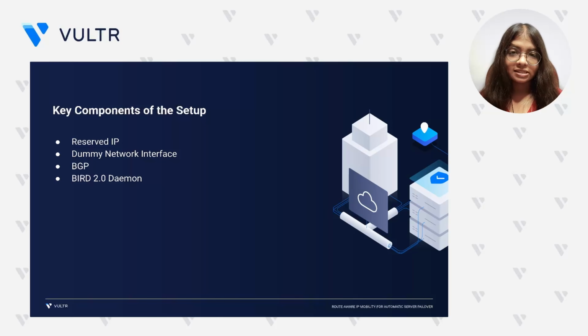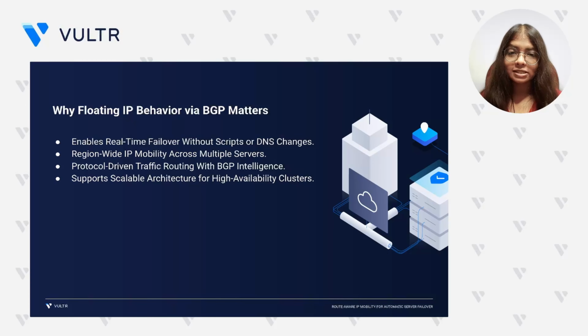This means whichever instance is running BIRD and has the interface up will automatically become the new destination for all the incoming traffic. Let's talk about what makes BGP-backed reserved IPs a critical upgrade for high availability architectures. This setup brings failover logic to the protocol level, not just in a cron job or health check script. BGP speaks directly with Vultr's network edge, so the router knows exactly where to deliver traffic for the reserved IP at any given moment. So whether you're running a primary-secondary setup, a rolling update system, or live migration of workloads, BGP plus floating IPs make sure that the network keeps pace with your app availability.